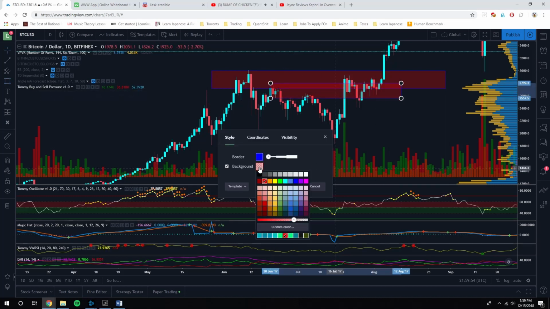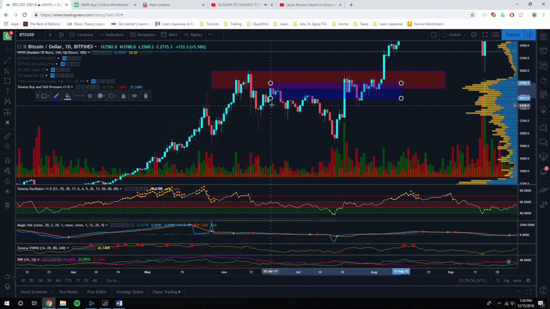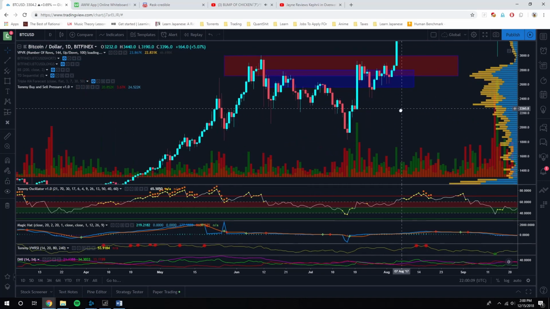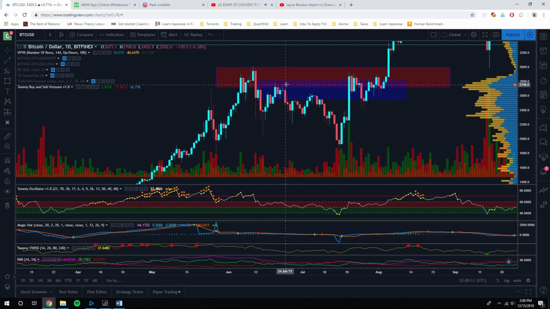This blue order block, the secondary order block, is where I would short. And this is what a lot of traders don't know: how to draw the secondary order block. This is where I would short, because the price failed to break above the red order block, and when the price falls back down, it's going to retest the secondary order block over here.